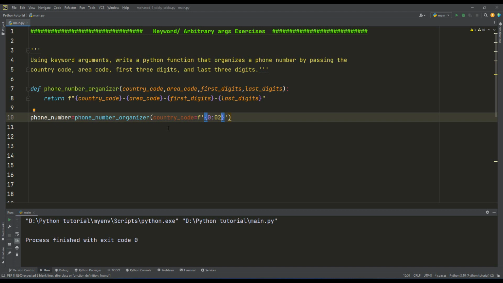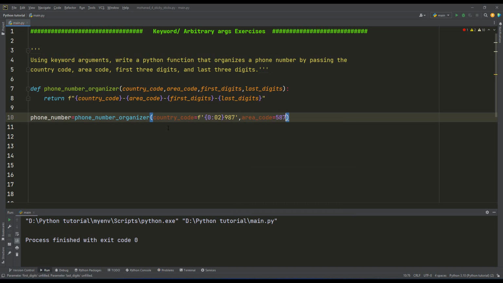For example, I can write the value and use colon 02. It will pad the beginning of the sequence with two zeros, so I can add 00 using the format specifier. Let us say this is the country code, then I add a comma and pass the area code.